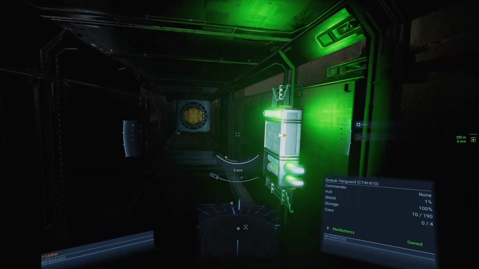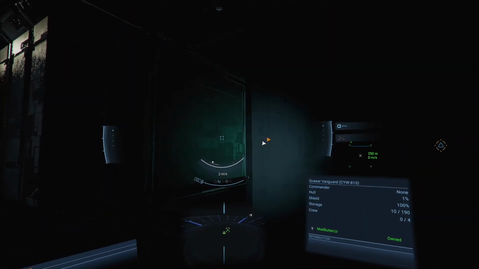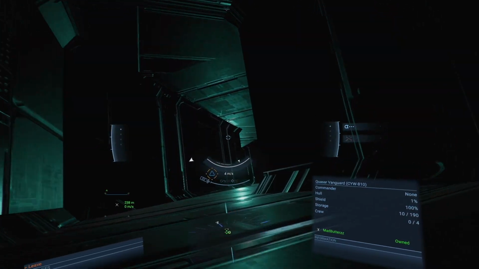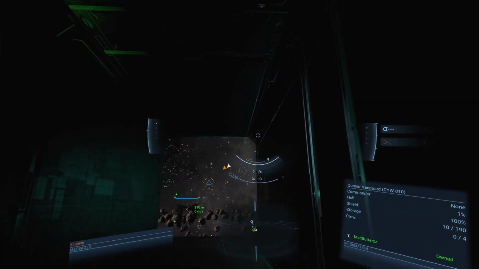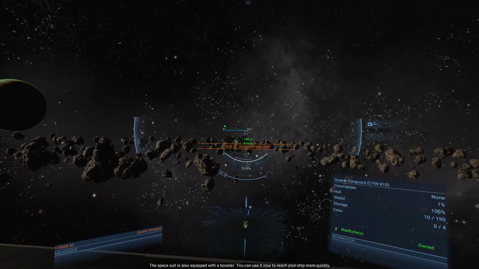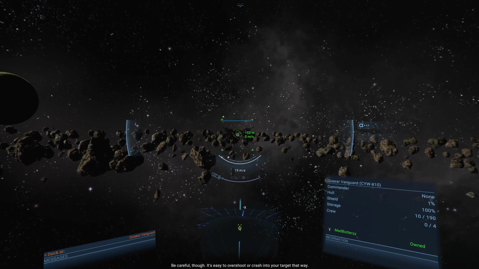I've got a lot of controls, they're a tad insane. That's because it seems we've got a lot going on in what they have to offer game-wise. The modes. The spacesuit is also equipped with a booster. You can use it now to reach your ship more quickly. Be careful though. It's easy to overshoot or crash into your target that way.